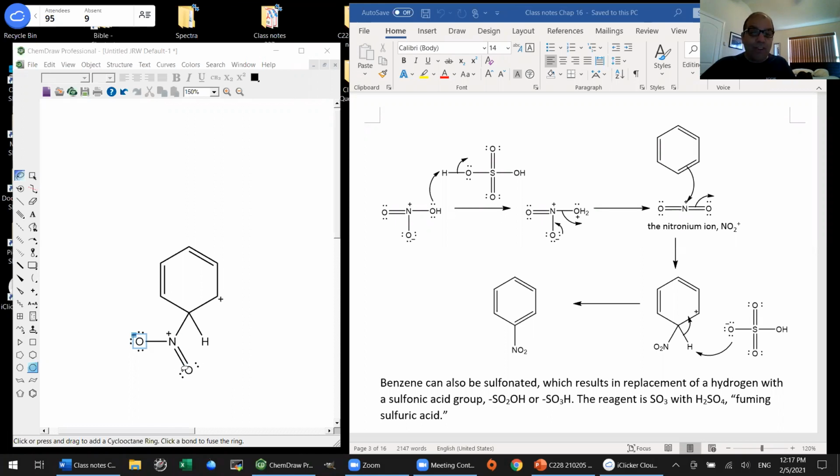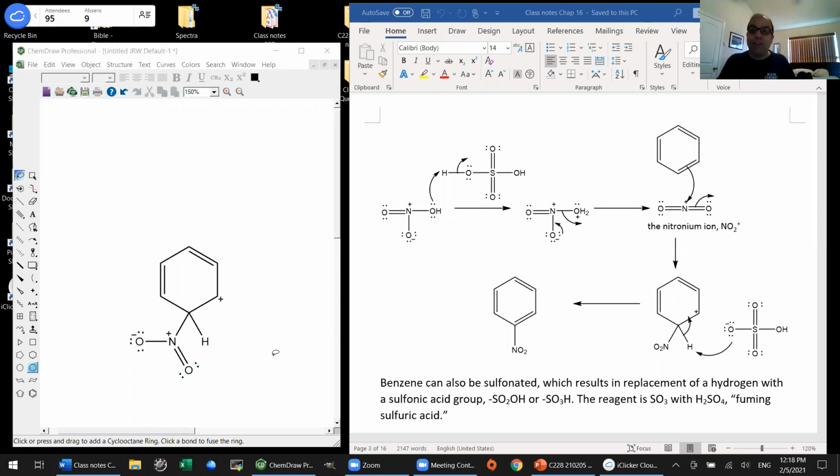It's of course a resonance stabilized species, right? Because I could just as easily have put a double bond here and a single bond here, and the minus charge on this oxygen rather than that one. The one thing we cannot do is have two double bonds, because then nitrogen would have 10 electrons around it, and that's not allowed.